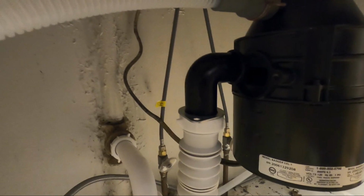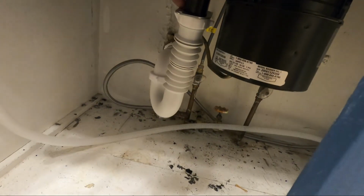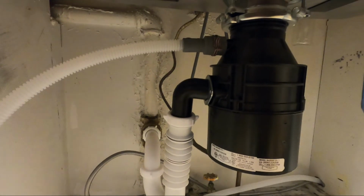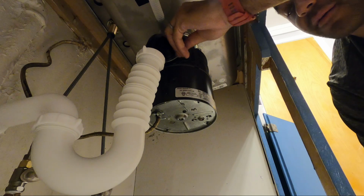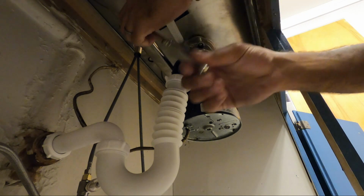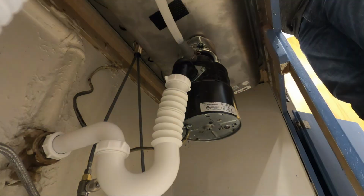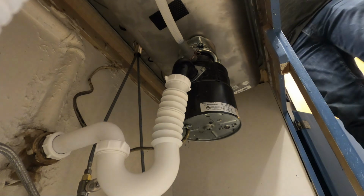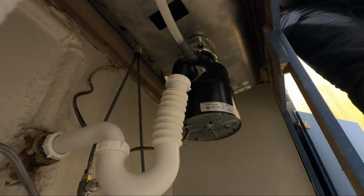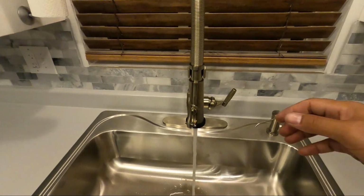Now last thing I'm doing is attaching this to the garbage disposal. So I brought this up, attached that. I'm going to screw this onto here. We'll be in business. It's so quiet. All right. Look at that. Sink's installed.